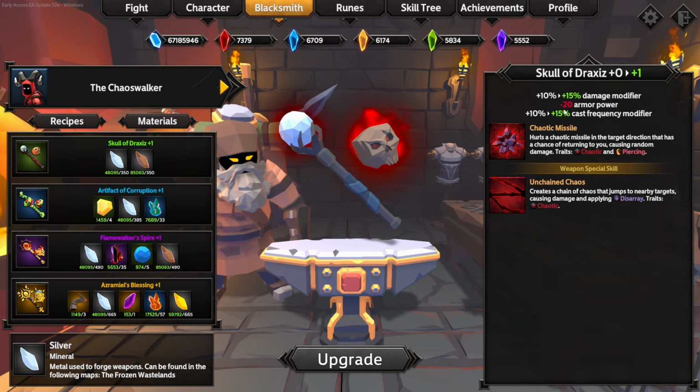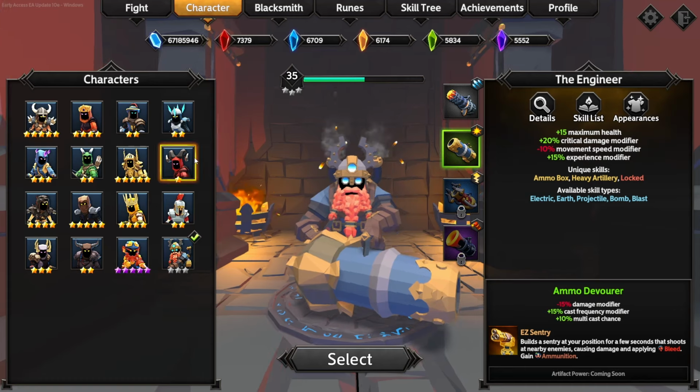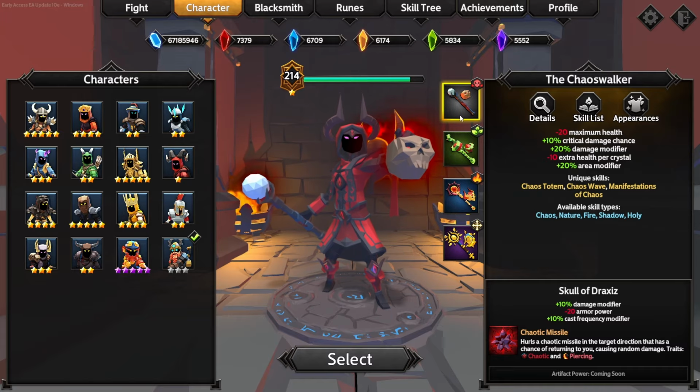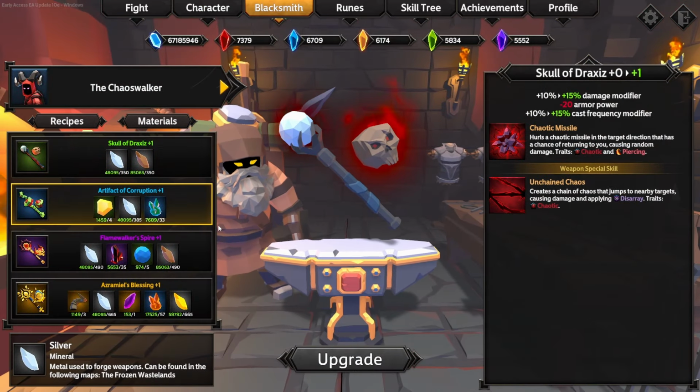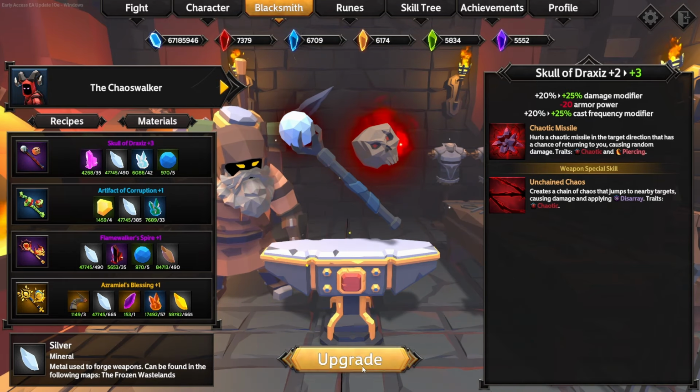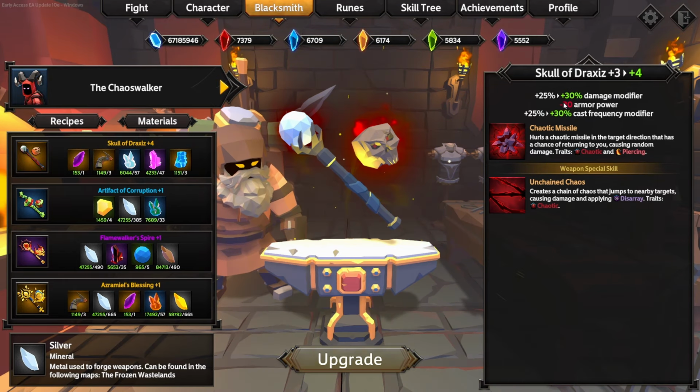It says that he has -20 armor when we collect it. So if we click on him and we go to his first weapon, you can see it's 10 damage, 10 cast frequency, and -20 armor when we have this weapon equipped. And then if we go and upgrade this, it changes those stats. And as you can see, as you keep doing it, unfortunately for this weapon, the negative armor doesn't change.